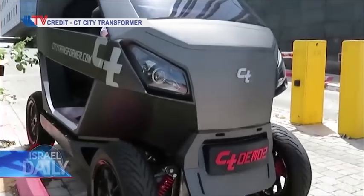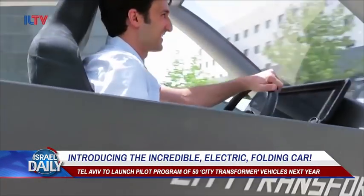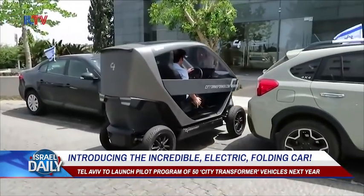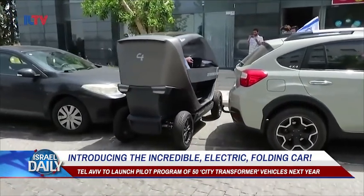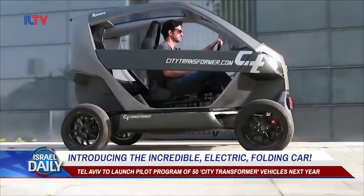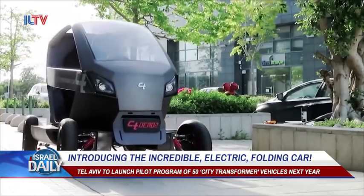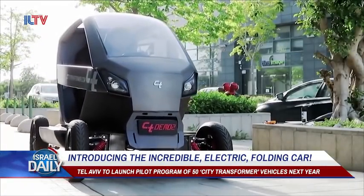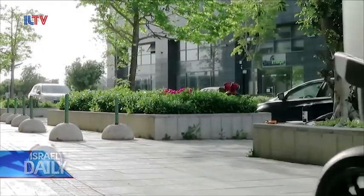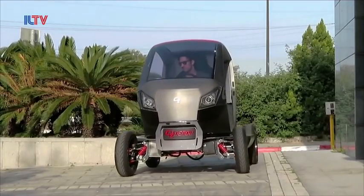A prototype for the car from Israeli startup City Transformer is almost done, and from the look of it, I'd say the future has arrived. You know that tiny annoying space between two cars parked parallel, where if just one of them would have moved back a bit, it would free up a whole new spot? Well, that little space is more than enough room for this little guy. The self-folding system can tuck it into itself, making the car only about a meter in width. And when parked nose-first against the curb, you can fit four of these cars in a spot taken by one full-size vehicle.